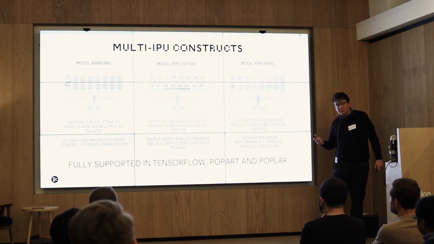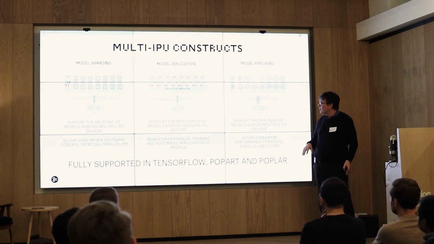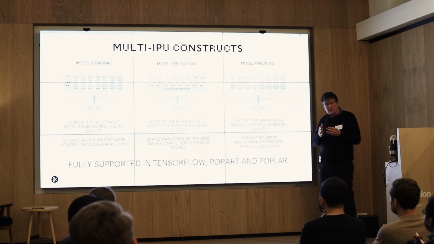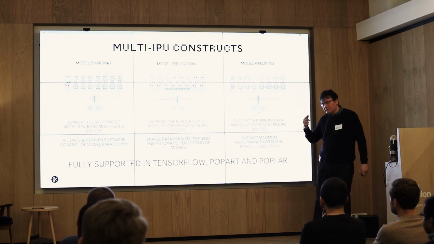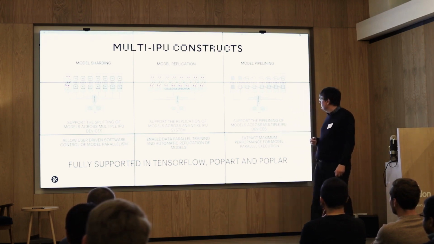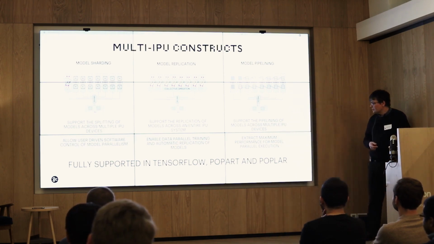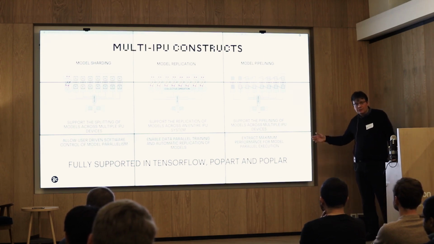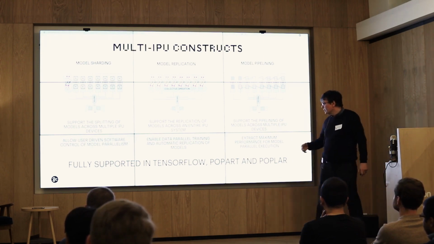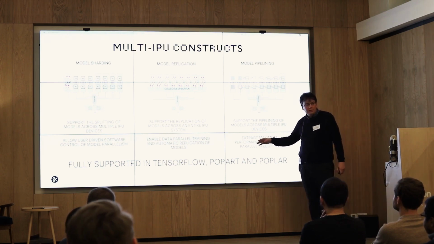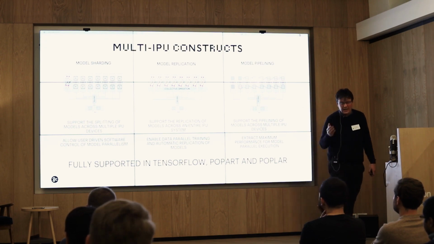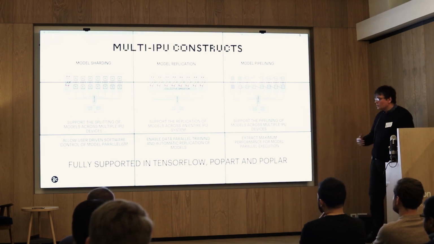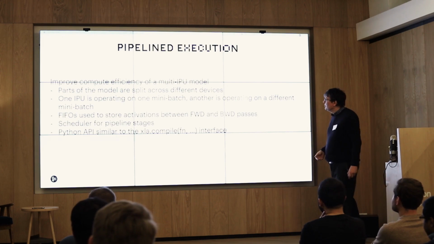So we have things like sharding models, putting different bits of the model on different chips; model replication, which is more like the standard data-parallel scale-up that people are used to; and pipelining, which is similar to sharding, but then tries to get compute efficiency out of it as well. We want to get these new innovations at the low level, make them efficient, and expose them to all the frameworks we support: TensorFlow and Poplar, which is our advanced runtime that sits behind some other frameworks, and Poplar and Seldon. So we really want to push this out.